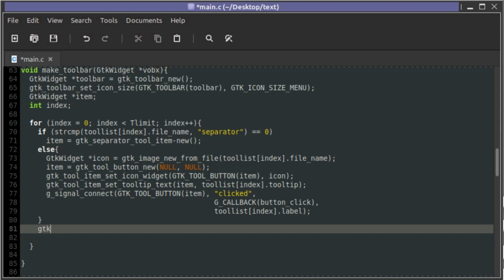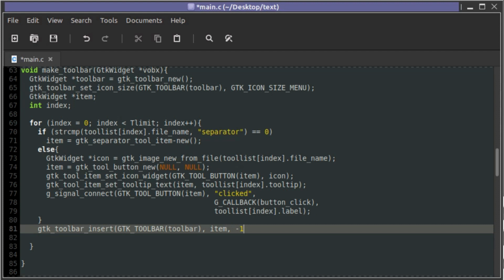So we're GTK toolbar insert. GTK toolbar. Toolbar is its name. We're inserting item. An item may be a button or it may be a separator, comma, -1.